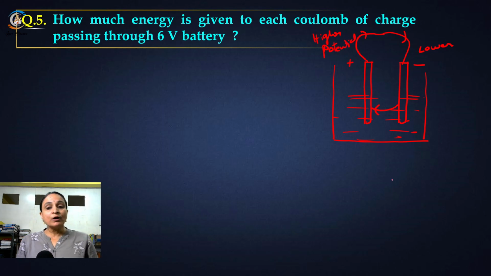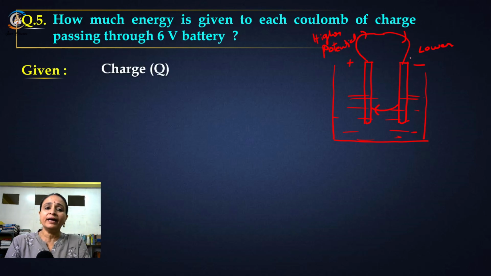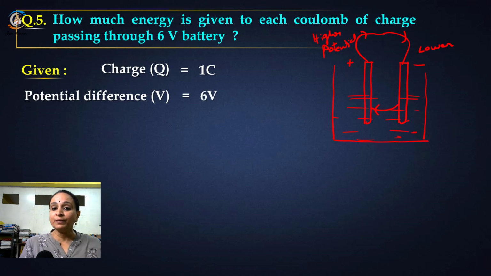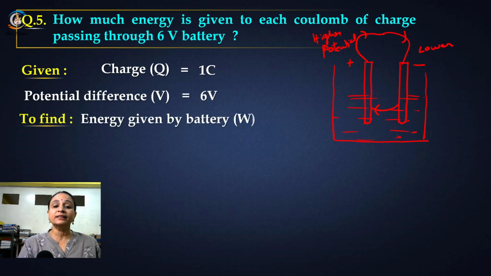तो इसमें आपको काम करना पड़ेगा, लेके जाना पड़ेगा. तो कितने में लेके जाना पड़ेगा? तो दोनों टर्मिनल्स के बीच में क्या क्या दिया हुआ है? गिवन में है चार्ज हमको लेके जाना है कितना? 1 कूलम. ईच कूलम बोल रहा है. और कितना पोटेंशियल डिफरेंस है दोनों बैटरी के टर्मिनल्स के बीच में? 6 वोल्ट्स. तो वर्क डन कितना होगा?